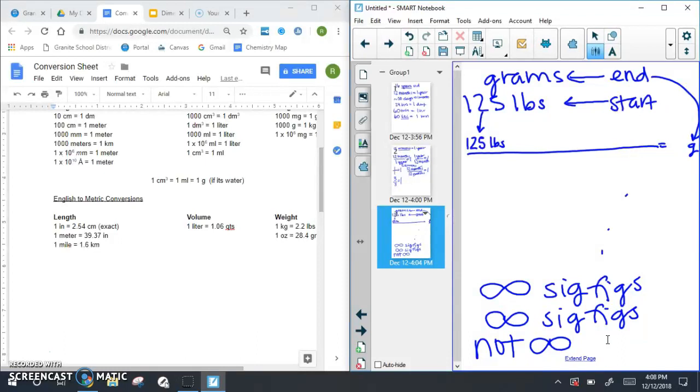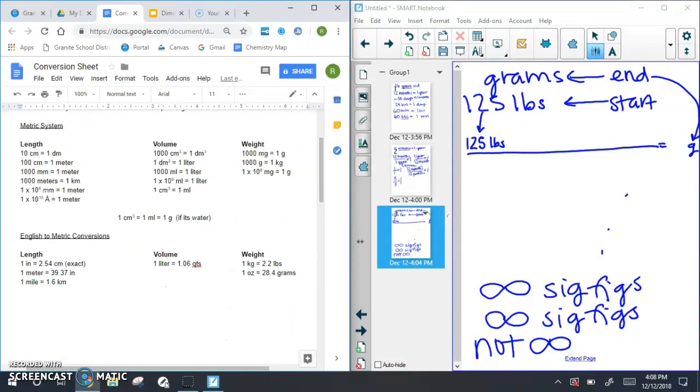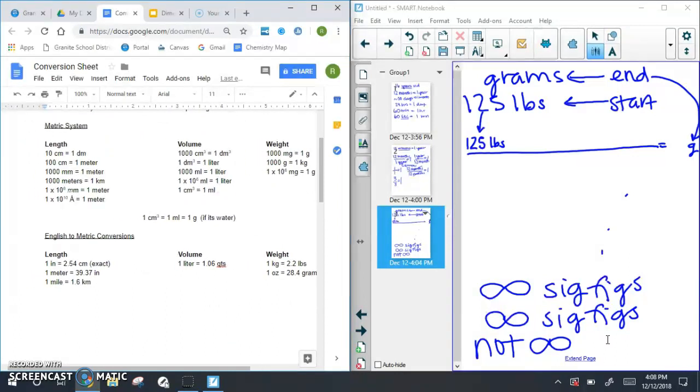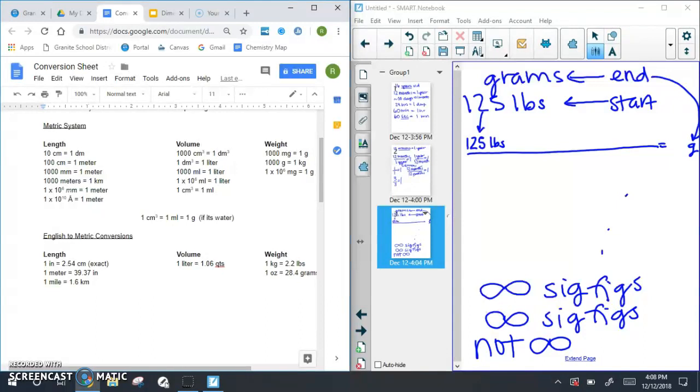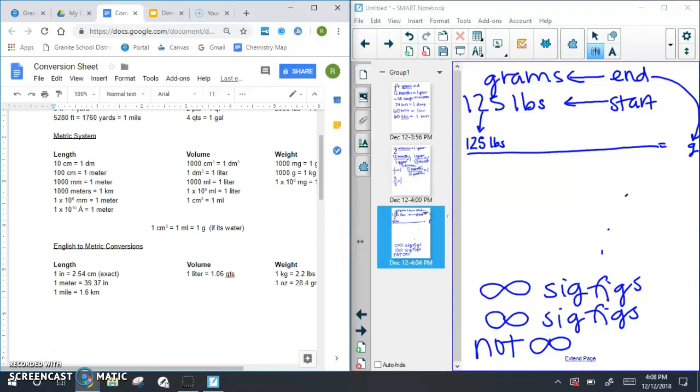Now, here's another thing that we need to talk about, and it's the idea of all these ones. 1 inch equals, 1 meter equals, 1 mile equals. We see all these ones. These ones are not measurements, they are reference points, meaning that we determine that there's one of them, and then we do our measurement off of the rest of them. So these ones right here, and all these ones that you see, do not impact how many sig figs there are because they're not a measurement. Now these other ones that have points and decimal values, their sig figs do matter because they're approximate, they are a measurement.